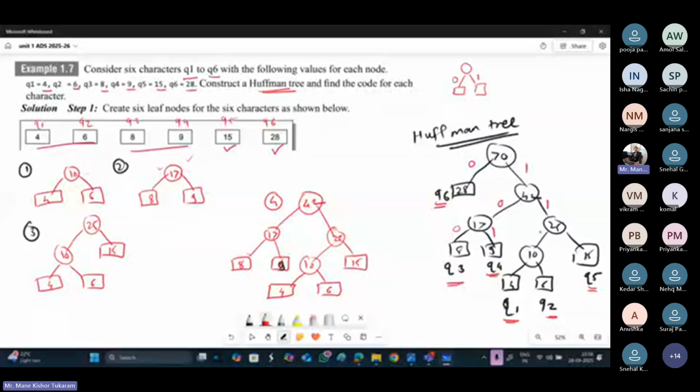Now suppose I want to calculate the Huffman code for Q1. I just use another color.